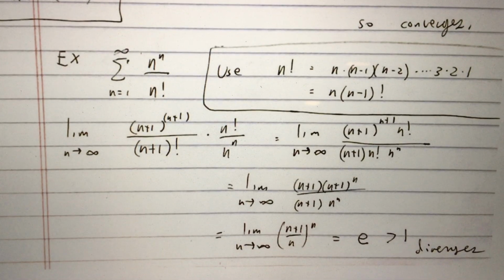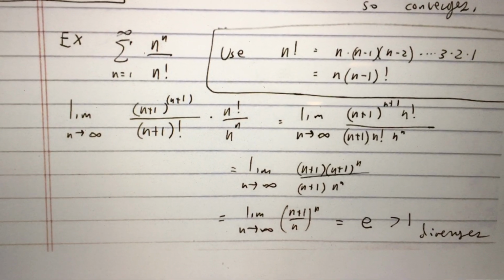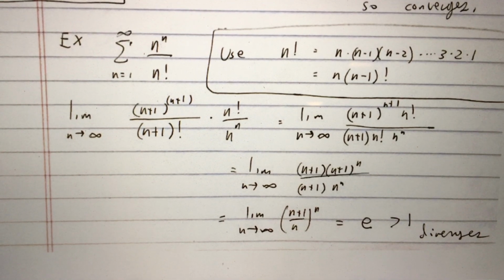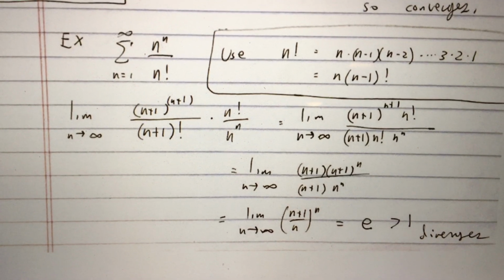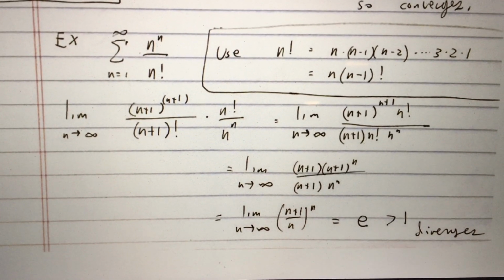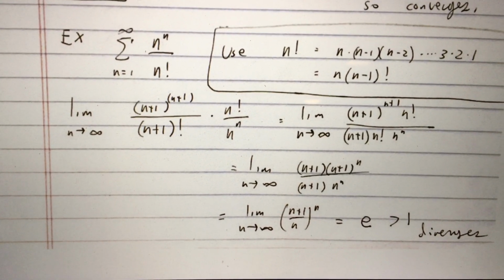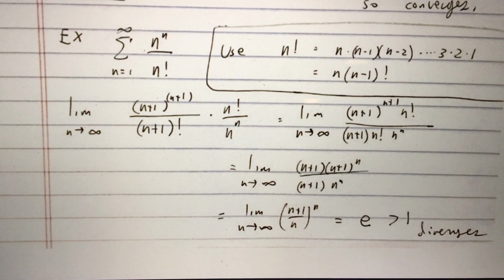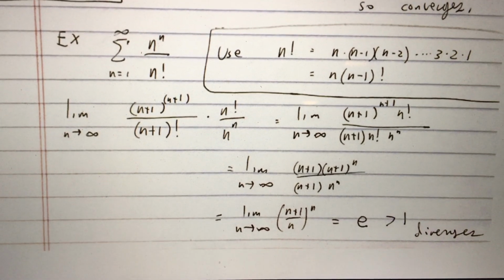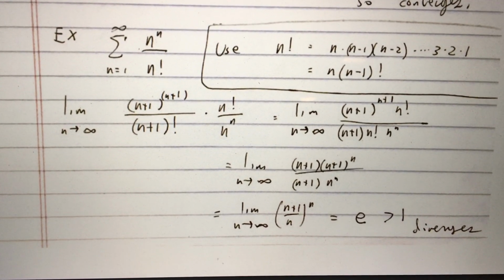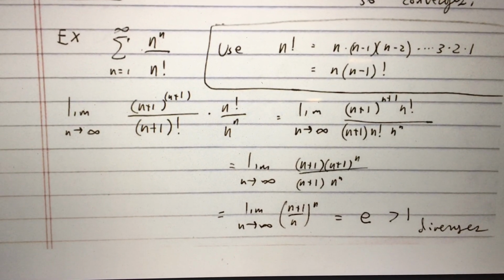Alright, so back to the problem. Now there's maybe some new stuff, maybe some review if you've seen it before. The problem here says to find out convergence or divergence for the summation n to the n over n factorial. And again, this is one where I would tell you to use the ratio test, although whenever you see factorial, that's a good hint that the ratio test is what to use because it works out real nicely. So, first of all, I don't need absolute value bars on this one because there were no minuses. On the previous problem I had to get rid of those negatives, but this one, everything is already a positive number.